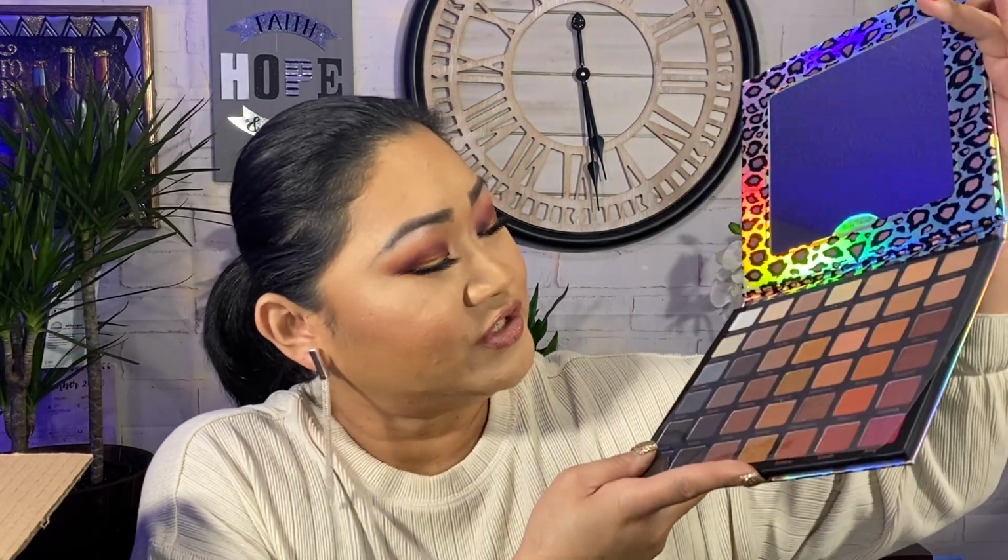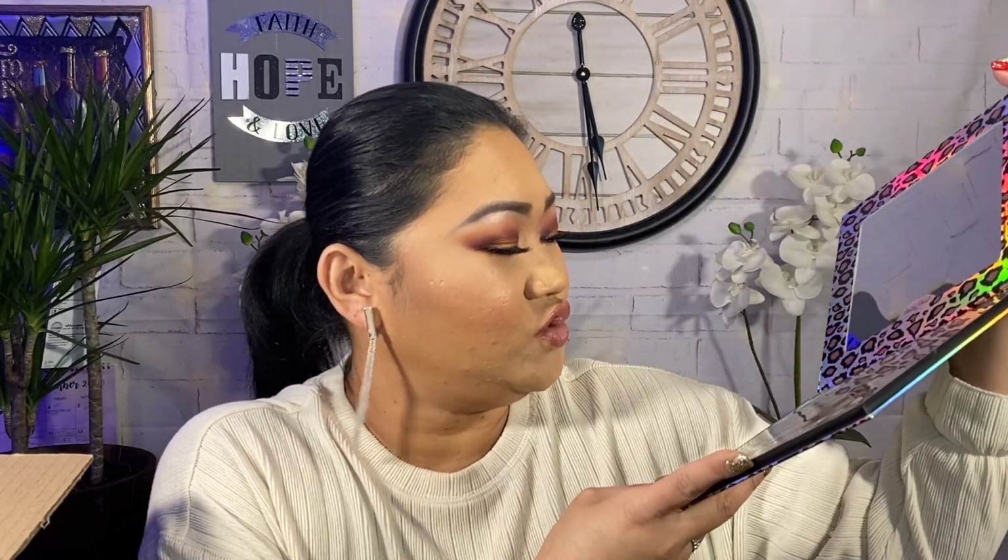Mostly this is a neutral palette. I have been loving the Violet Voss formula for their eyeshadow, so I'm pretty excited. I don't know if I'm gonna use this in my video or gift it to someone. So this is our second item. And also I got this. What is this? This is the Pure Sculpt palette. So here you go. It comes with the bronzer and a highlighter right here, which I think is so pretty.